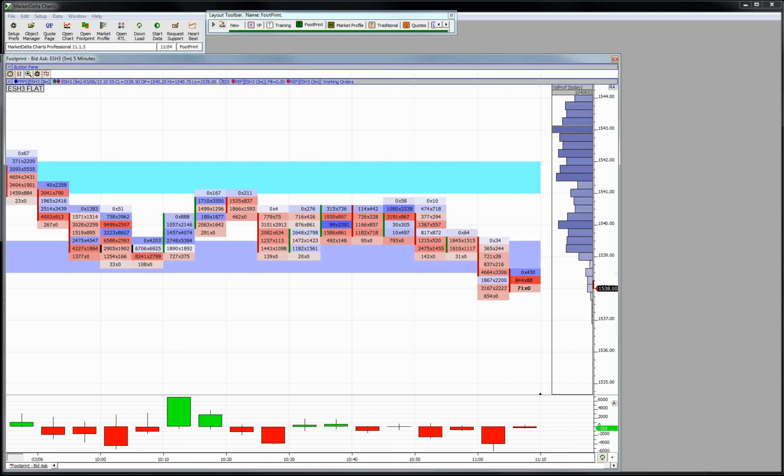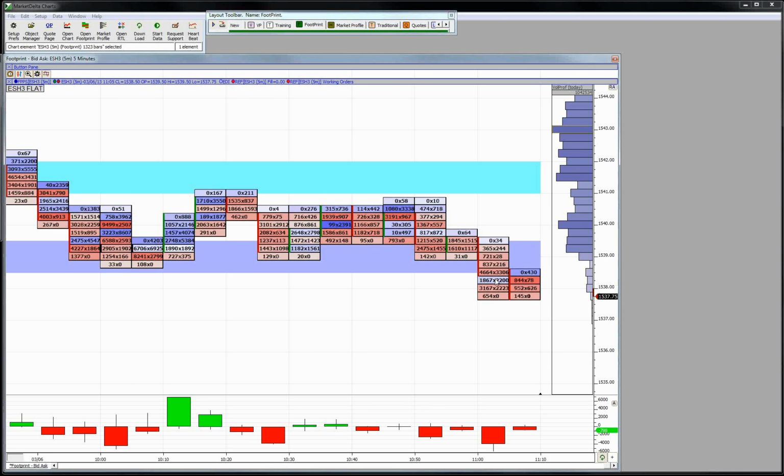So we're seeing bids and offers. Yeah, in this case, this is called the bid-ask footprint, and it's cataloging in real time how much volume's trading on the bid at a particular price, and how much volume's trading at the ask at a particular price. Now, this is kind of the default view, but there's other ways of viewing this data.